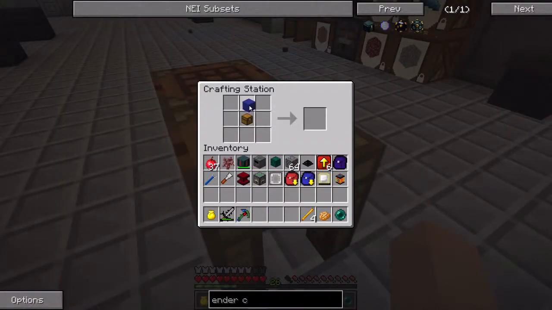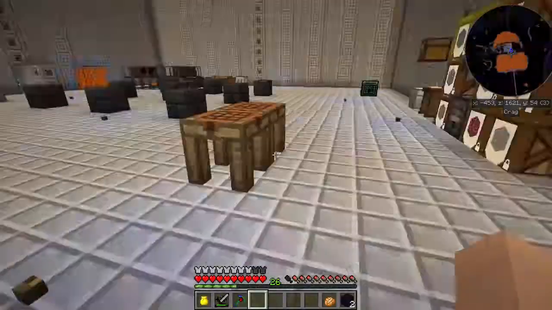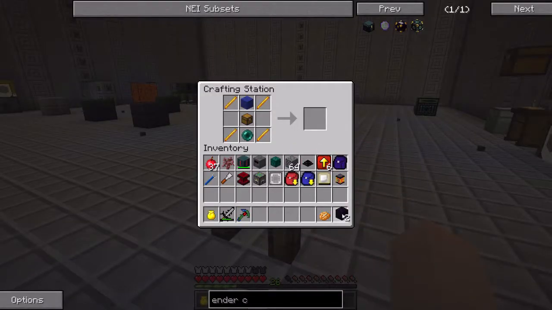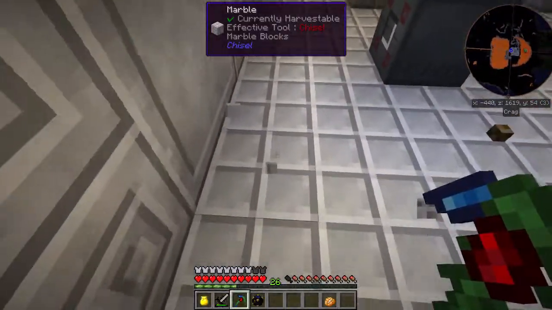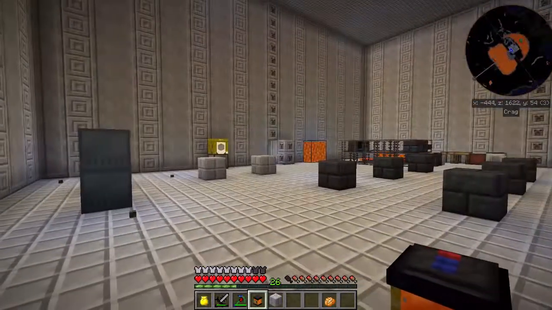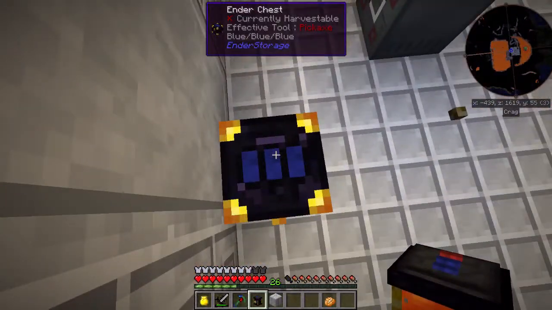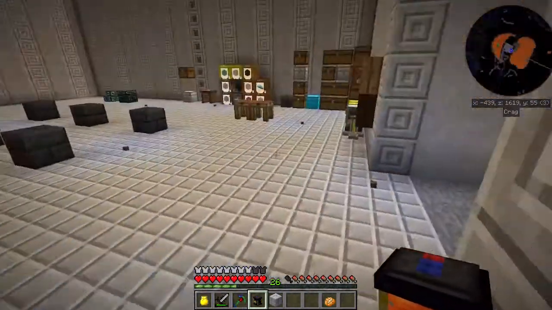So let me put the blue up here. Put these in the corners. Ender pearl. And I should have a couple of obsidian in here. And I do. There we go. And now I have an ender chest. Cool. So I am going to probably just plop this down here. That way, if I come into this room and I just need to drop off a bunch of stuff, I could just throw it in here and it'll just run into all of my processing.